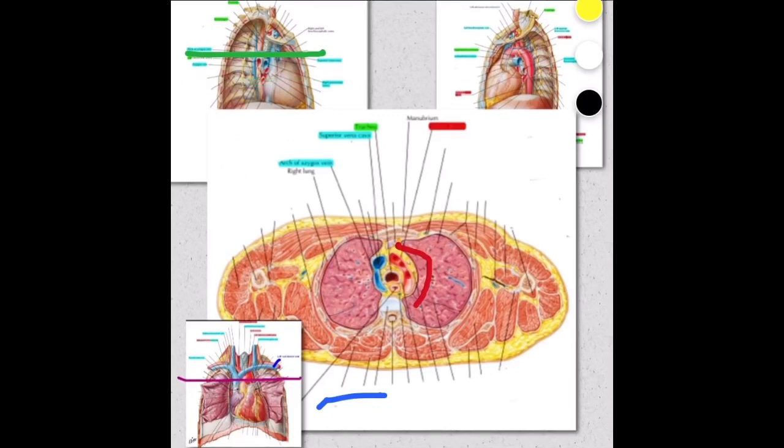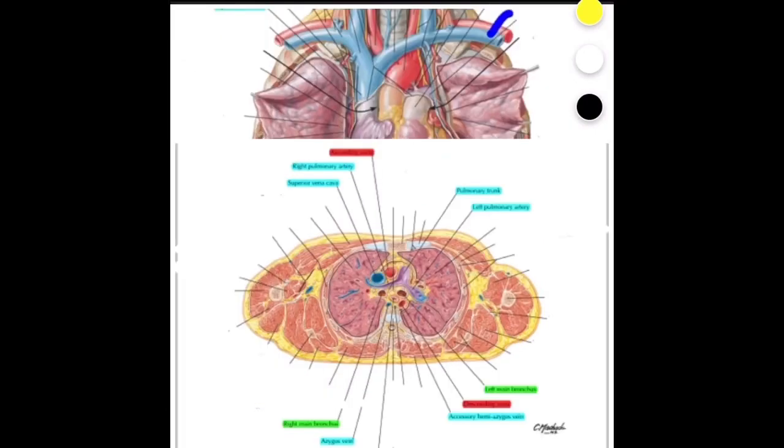So apart from these two arches, what else can we see? The similar thing, the trachea, and behind it is the esophagus, right? The muscular structure. So this is the trachea and this is the esophagus. Okay, now let's go on to a section below.